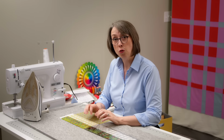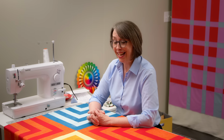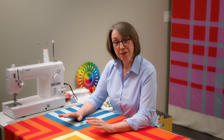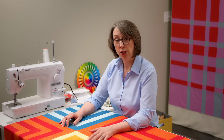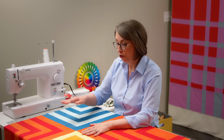And that brings me to my last point, which is if they don't match up, it's not the end of the world. And I want to show you. So if you're one of my patrons over on Patreon, you can attest to the gap between the sizes. I actually took pictures and showed everyone, like, oh no. There are a couple of things you can do if you find yourself in this situation. So one of them is if one block is particularly large, you can trim it down. And I seriously considered that with the orange, but the orange and yellow words.